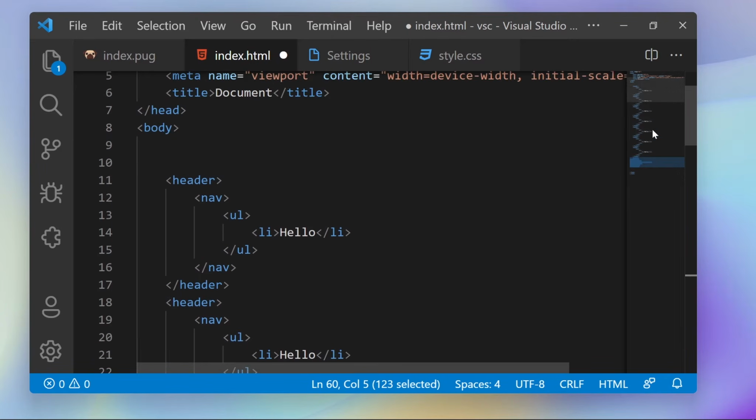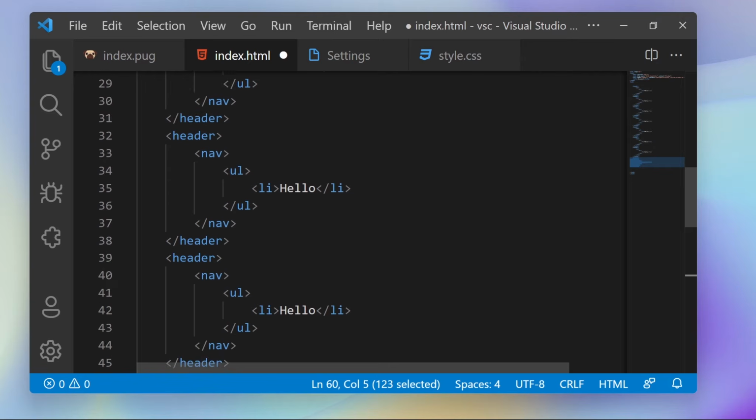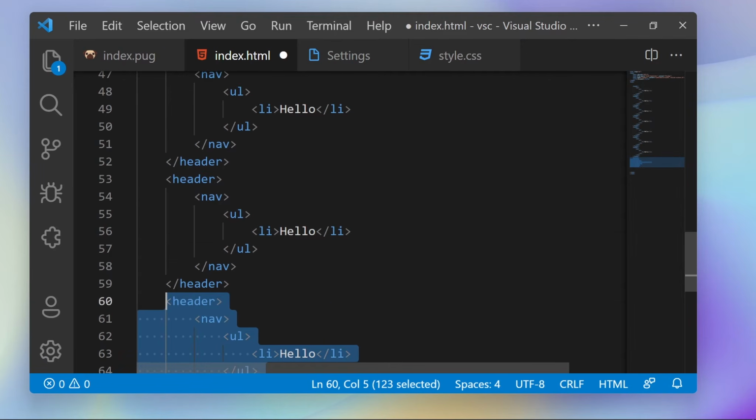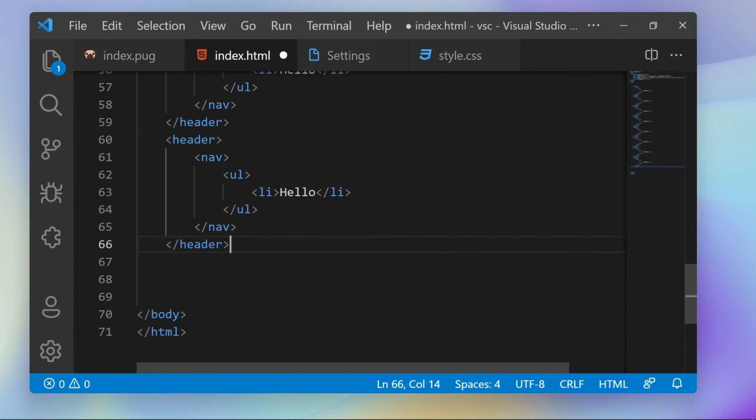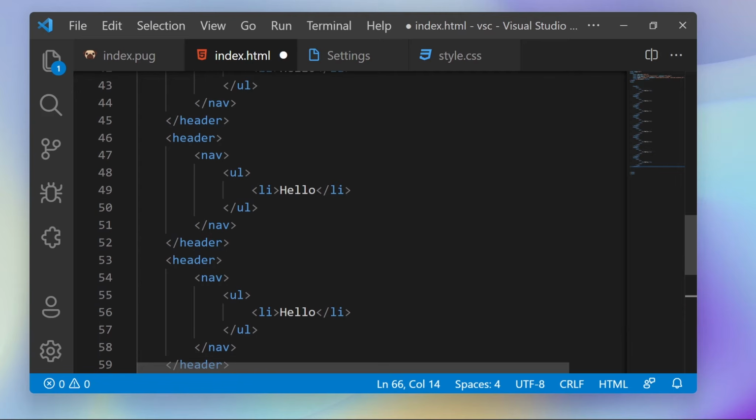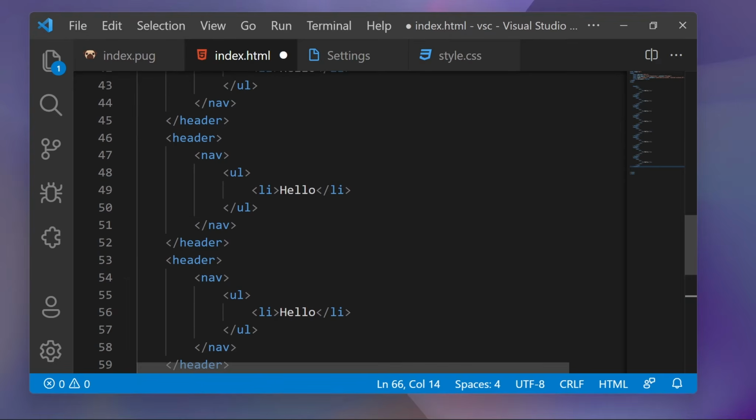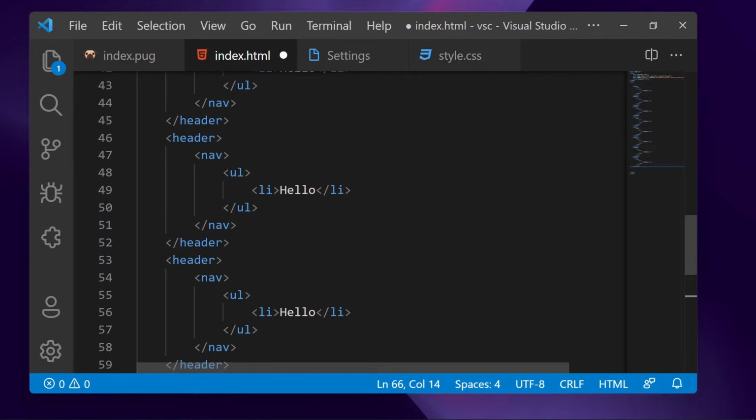So if you want to remove this minimap as well, and let me promise one more time, I promise if you remove the minimap and the breadcrumbs from your project, and later you start working on someone else's project and they have an old version of Visual Studio Code which is using breadcrumbs and minimap, you will feel totally weird about that person, and you will just look at them like, you didn't remove breadcrumbs and minimap from your project.